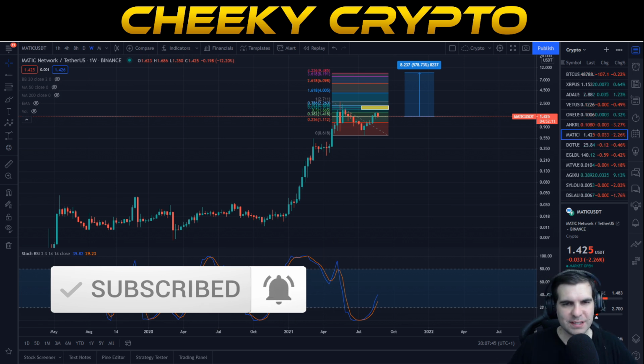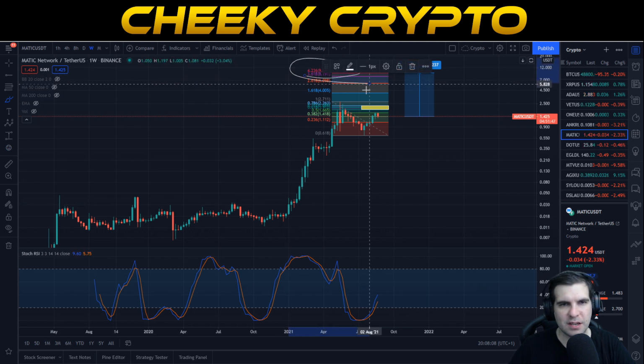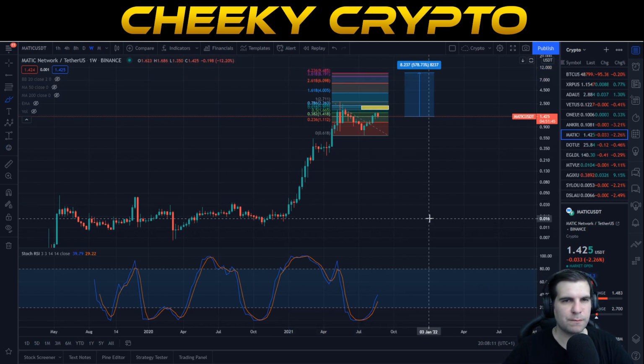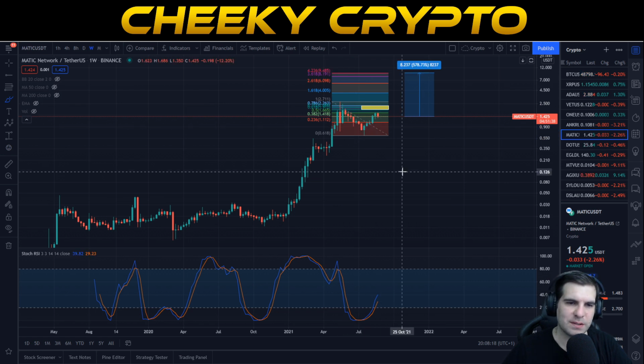Right, let's talk about most recently what's going on with the price action here for Polygon and 𝗕𝗃. So obviously this is the weekly chart. We are paired up with USDT and Binance is our data source. The first thing we have to acknowledge is there is about 578% in gains still to be had here, as we are talking about 𝗕𝗃 going up to about $9.48. That's the price target and the price expectation according to the 4.236 extension level of the Fibonacci. Now this runs from the all-time high down to the correction of this bottom of the C wave here.